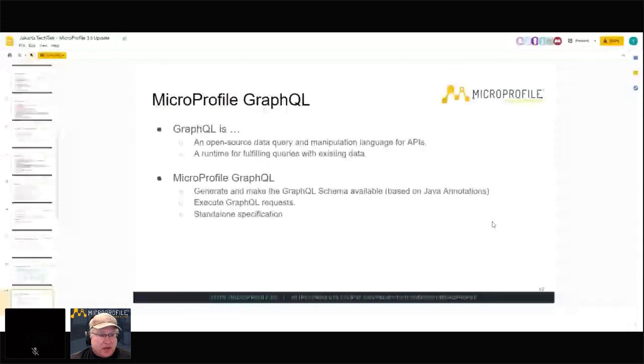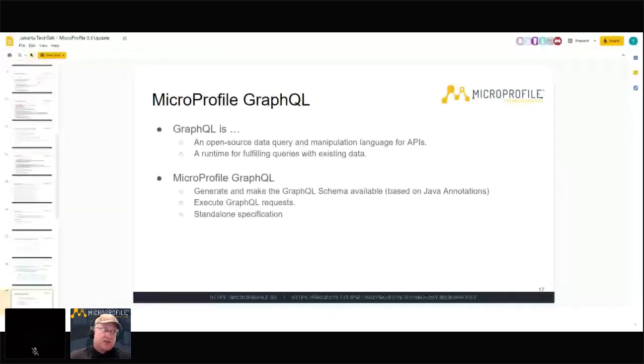Okay, MicroProfile GraphQL is a new specification. If you think about how you typically develop RESTful applications, you make a call to a RESTful endpoint, you get data back, and maybe it's a list of states, and then for each state you want to figure out what the top 5 cities are.